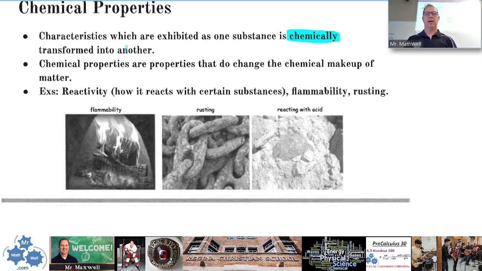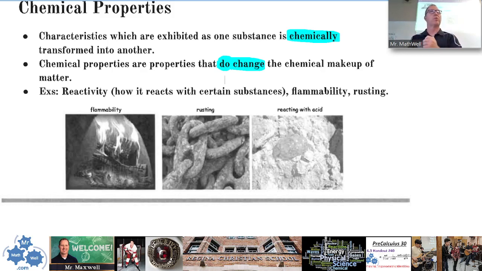One of the big things here is that if you have a new substance being formed, you know that there's a chemical reaction. The next point says chemical properties are properties that do change the chemical makeup of matter. You could put just change or do change in your blank. You remember we talked about the chocolate chip cookie the other day, right? When you separate the chocolate chips from the dough, you aren't actually making a new substance. If we took that chocolate chip and cut it in half, am I making a brand new substance? Do I all of a sudden have Jell-O? No. It's still chocolate chip, it's just been cut in half.